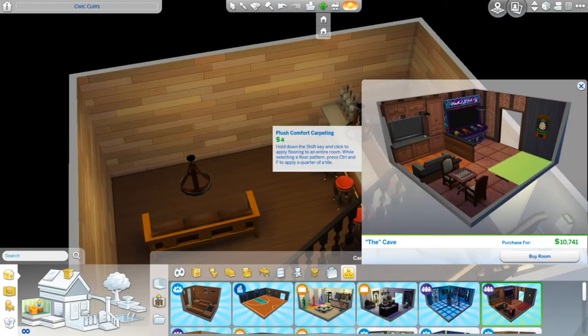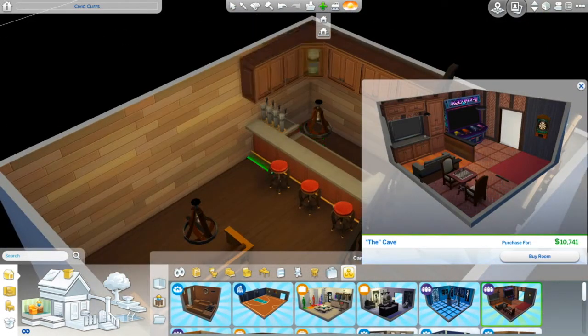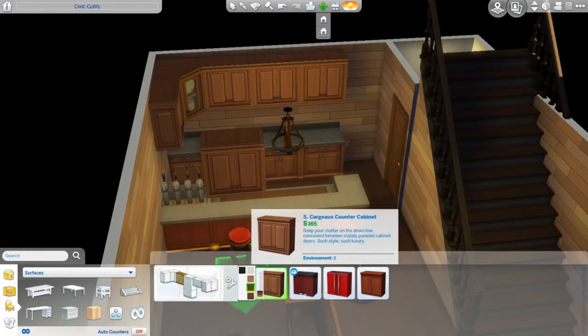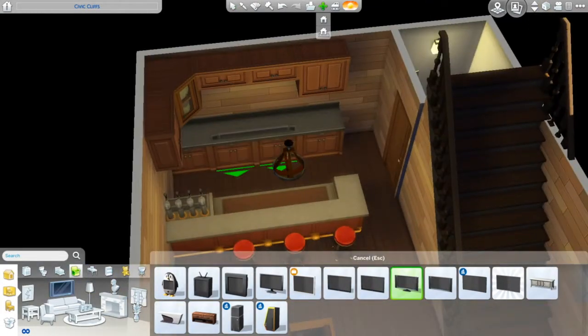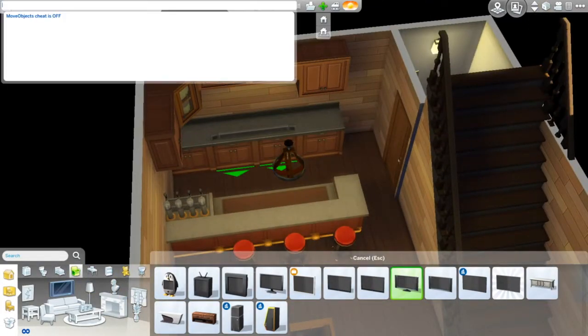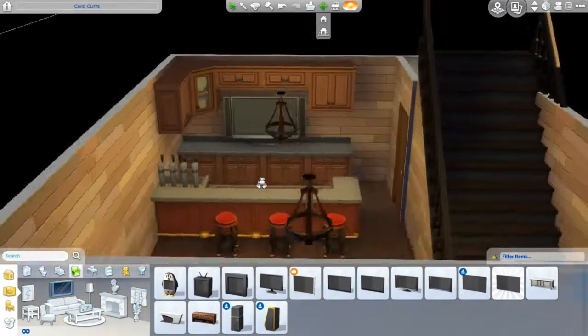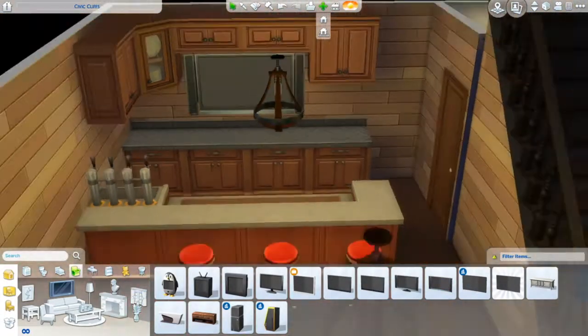Like, let's say you have a bunch of friends and the guys want to hang out and have a good time. They're going to come over to this house and hang out down in the basement. Now, I worked on the back of the bar, instead of it just being bottles, it's going to be more of a TV hangout.